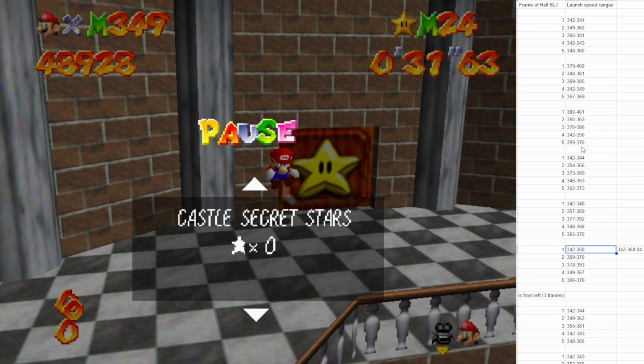And so that goes for all these. Try to choose a strat that has the speed you're usually getting closer to the middle of the range. Not to say like, oh, these are just way off. It's pretty much accurate. The ones I've checked are good. But you could have a very slight, a little bit of a remainder like this on your speed, and then it adds up over the course of the few frames in the hall, and you end up not skipping because of that.